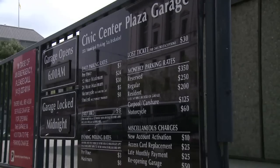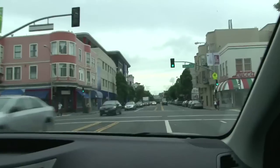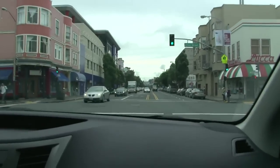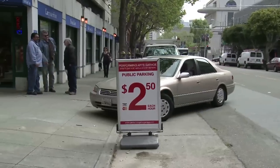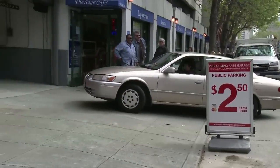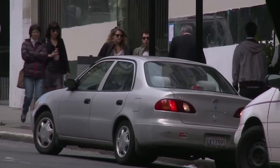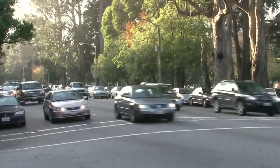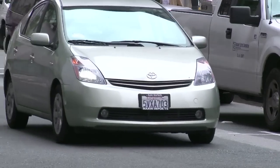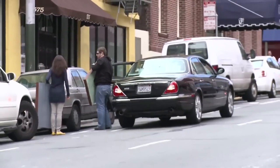Right now at our garages and lots it's more expensive than it is on streets, so people have every financial incentive to circle around looking for parking, which is exactly what we don't want to happen. So we'll be lowering prices at garages and lots to make those relatively more attractive. The whole goal is to get people off the streets and matched up with a parking space as quickly as possible. Studies show in some cities, like New York City and parts of San Francisco, 15 to 40 percent of all local traffic is people looking for a spot — cruising for parking — which is incredibly inefficient.